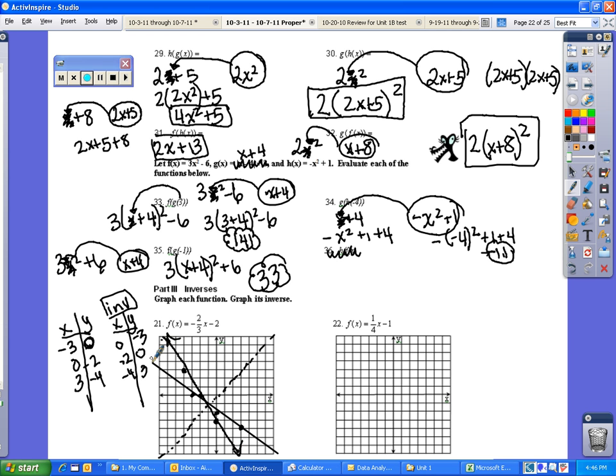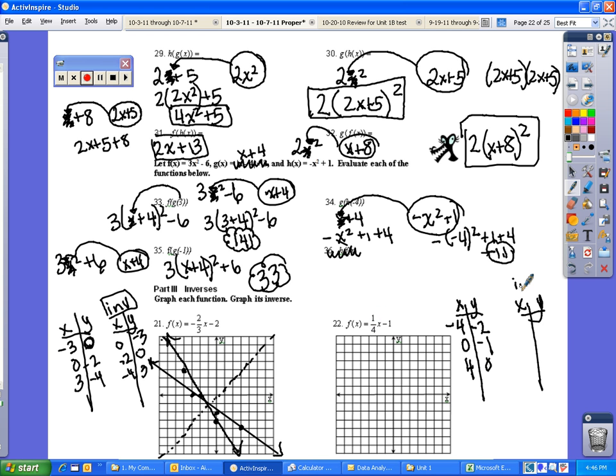Okay. Same thing, you want to do the same thing over here, but again, you want to pick values of this fraction of 4. It's probably a good idea to pick values that are multiples of 4, just to make it easier on your graphing. You can also plug this in the calculator. So if I pick negative 4, 0, and 4, negative 4 times 1/4 is negative 1, negative 1 minus 1 is negative 2. 0, 0 minus 1 is negative 1, and then 4 times 1/4 is 1, 1 minus 1 is 0.